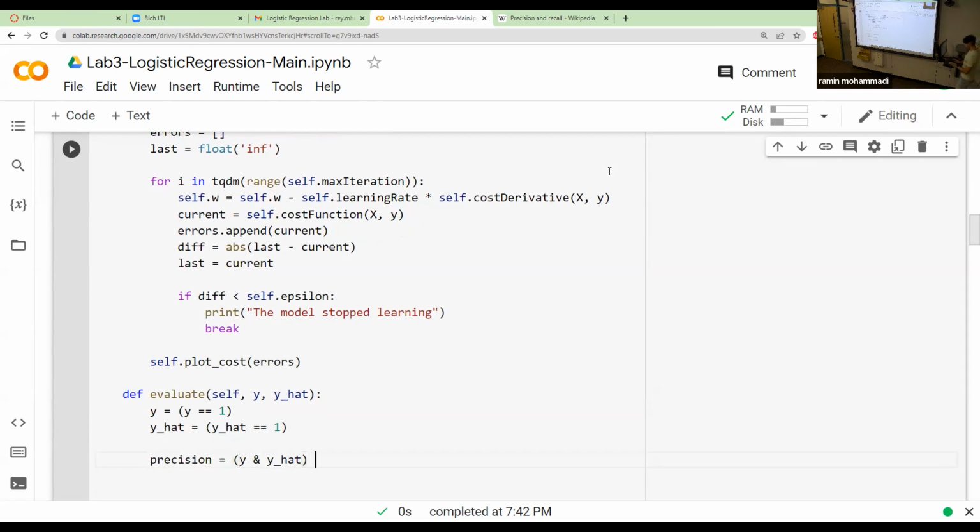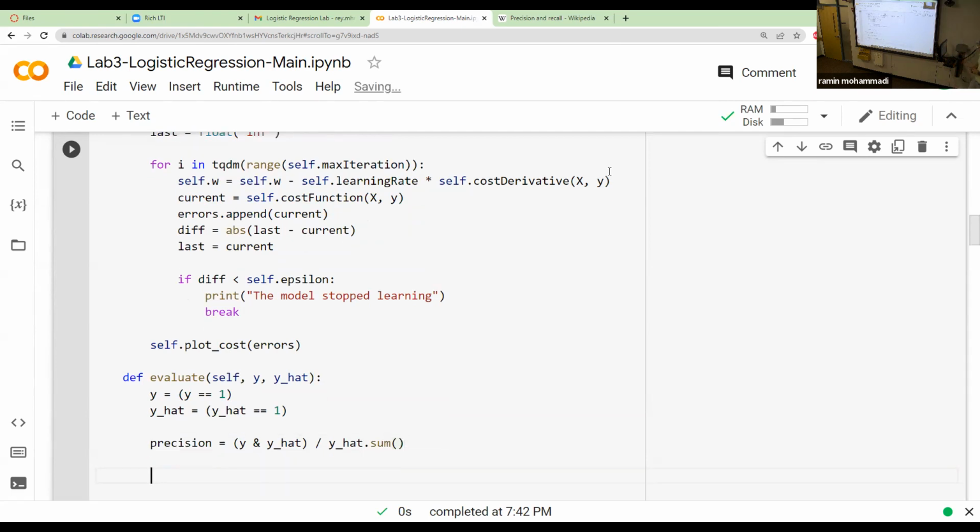Divided by y hat dot sum. That also becomes how many we predicted to be true. Out of all the points, we are predicting what is common across these two, right?